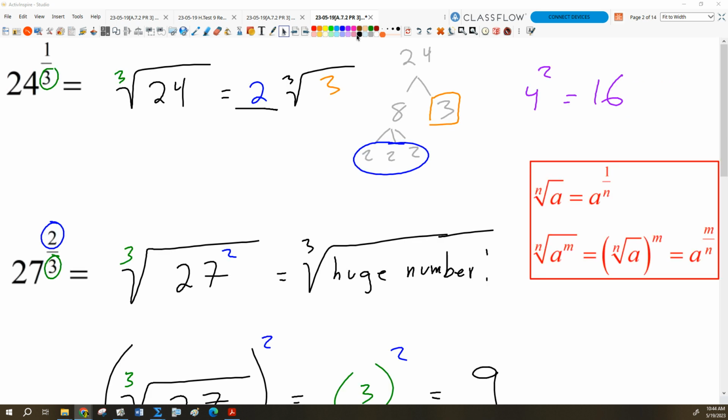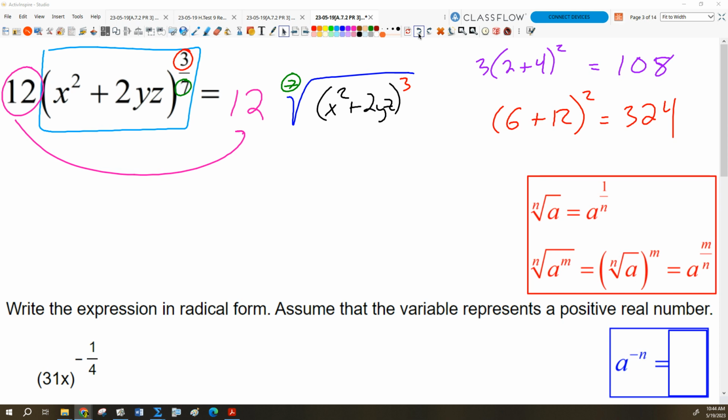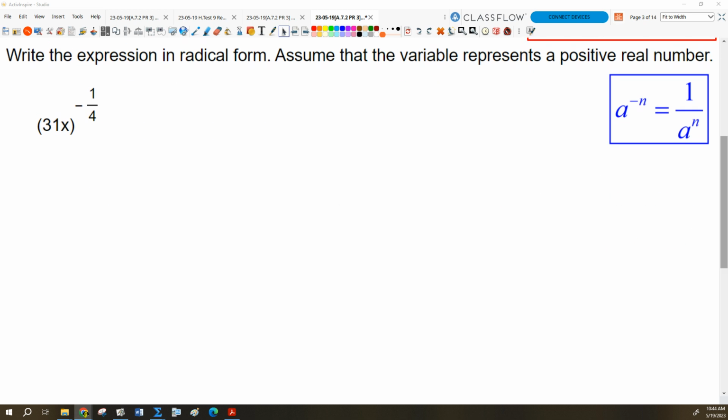Okay, so then the negative part is doing what? Not very much, right? The negative sign's not doing a whole heck of a lot here. All it's doing is putting this whole thing on the bottom, right? That's what the negative part does. What about the rest of it? How do I write the rest of it? Well, I guess for now, let's just write it as an exponent, and then we'll convert it later.